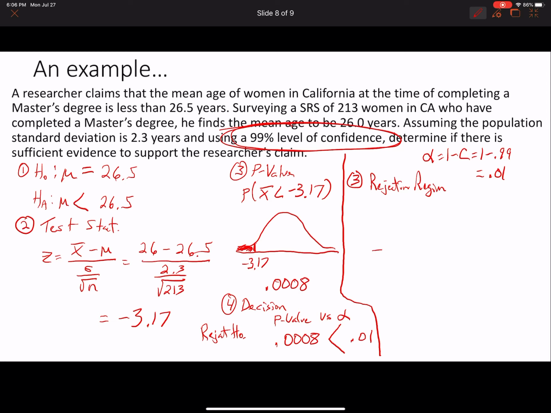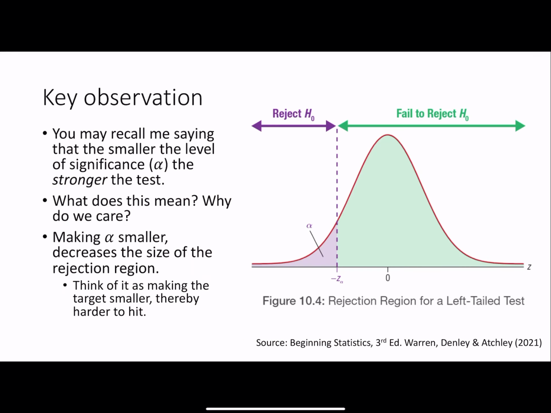Okay, it says we need to get a normal distribution picture, all right? Because the alternative is mu is less than, our corresponding value here is going to be area to the left, so we need to figure out what the z alpha value is. And if you remember, we had a chart for that. Let me just go back here.